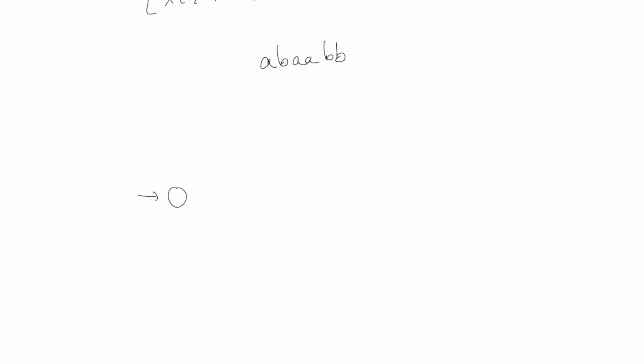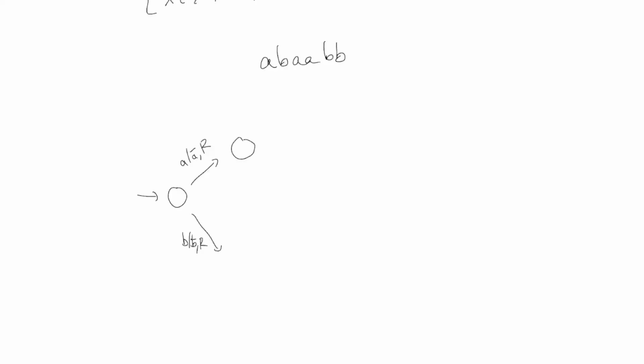So I'm going to start, this is just my starting state, and I'm immediately going to have 2 branching paths. One will say A bar, R, and the other will say B bar, R. So depending on if I saw A first, then I'm going to go looking for a B to match it with, versus if I saw a B first, then I'm going to go looking for an A to match it with. So there's going to be sort of one track across the top and one track across the bottom, which will look essentially the same, but the roles of A's and B's will be reversed. All right. So I mark off this A.